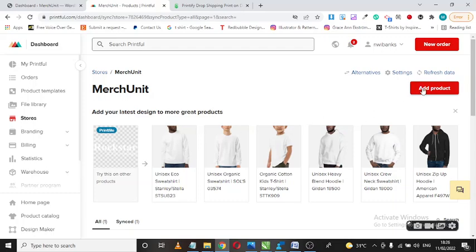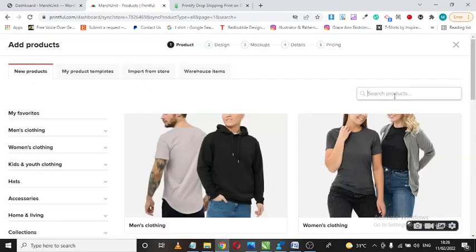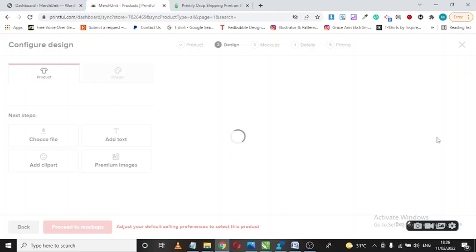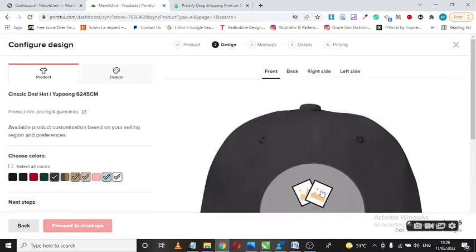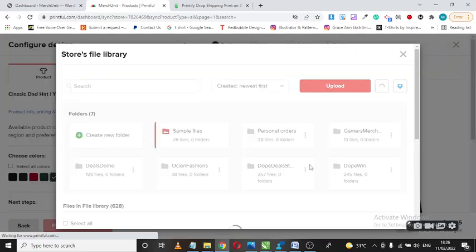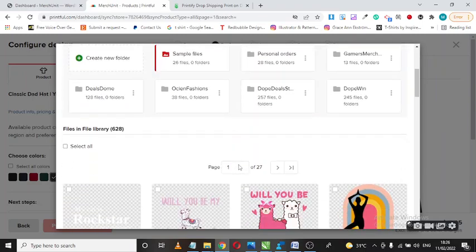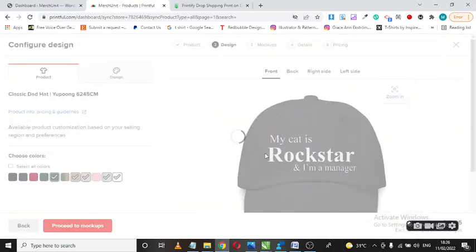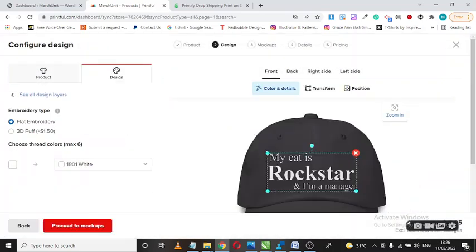I'm gonna add a new product, and this time it's gonna be dad. Okay, classic dad hat. And this is it. Still gonna add the same design. Make it a bit smaller.